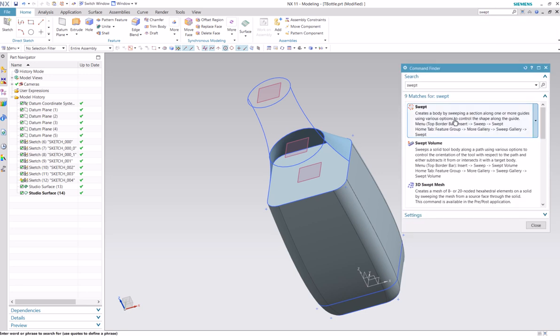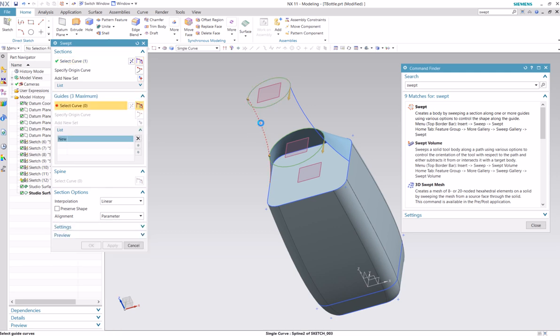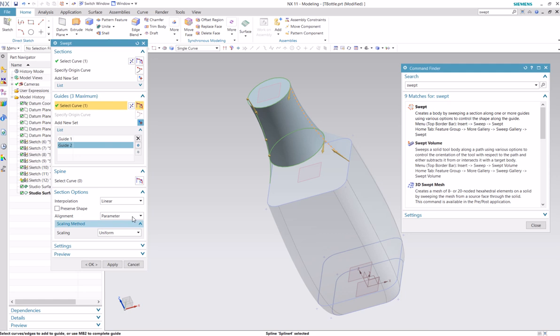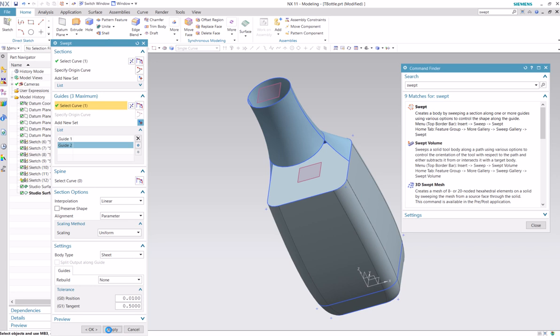So for now, just do a swept. We will do here, this circle, then we'll add our guides. So one guide, second guide, and let's make this a sheet and apply.